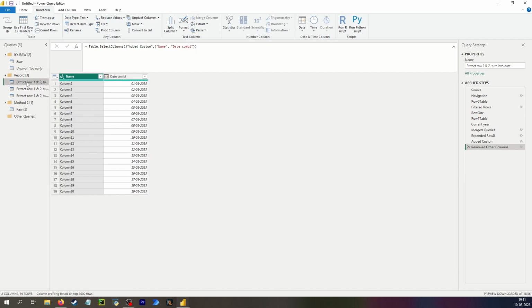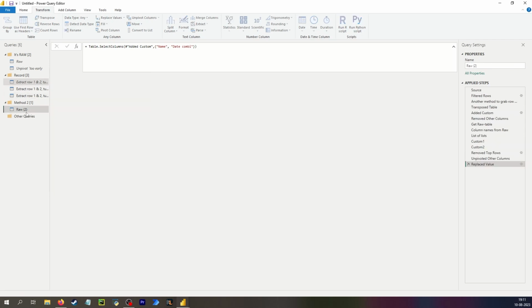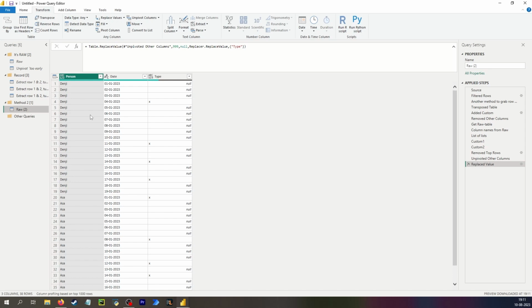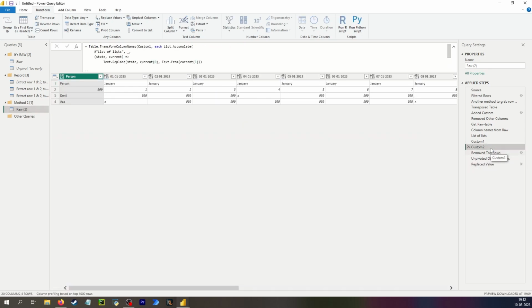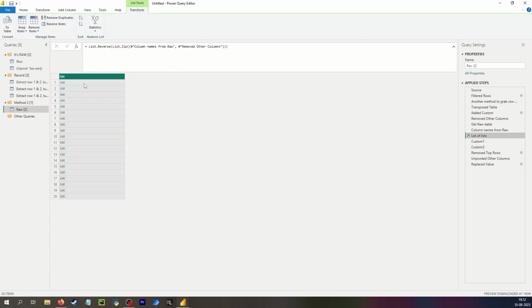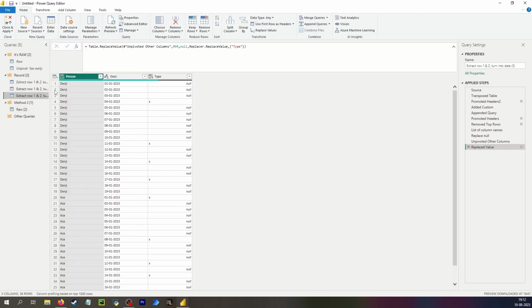You should use this method because it's a lot easier to understand, and it's going to be way better in terms of performance, because this has List.Accumulate, which means double looping, which means even though I've already changed the name of the column, it's still going to keep checking. And you have the potential issue of what if you have a Column 260 and Column 26 and Column 2, you need to reverse the items, which you don't have to do with this method. So absolutely use this method. But again, I wanted to include this to show that your first method is not necessarily going to be the correct one. But that was all from me.